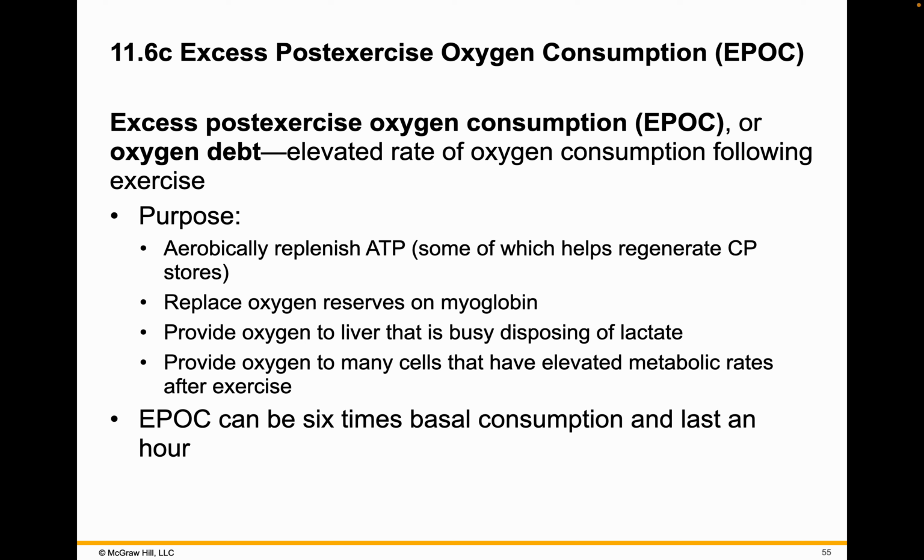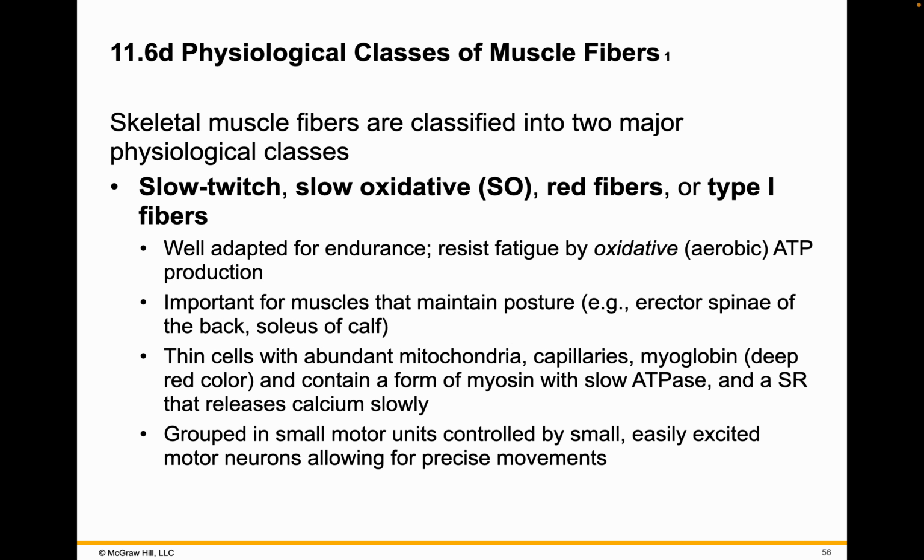Excess post-exercise oxygen consumption, EPOC, used to be referred to as oxygen debt. It is the elevated rate of oxygen consumption following exercise that aerobically replenishes ATP. It replaces oxygen reserves on myoglobin, provides oxygen to the liver, getting rid of lactate, and provides oxygen to many cells that have elevated metabolic rates after exercise. EPOC can be 6 times the basal consumption, and it can last for up to an hour after exercising.